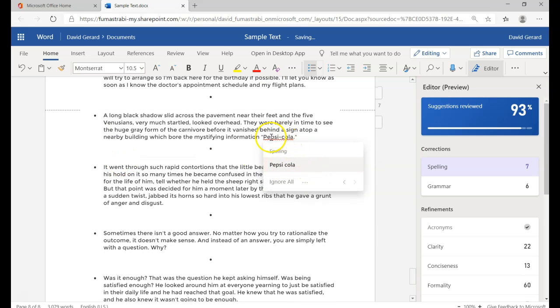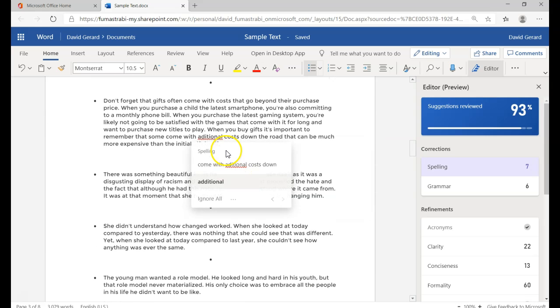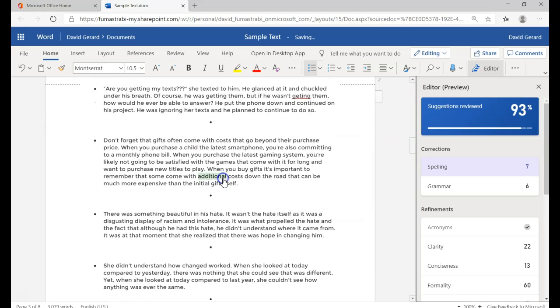In that case, we might want to keep the hyphen between the two words, so we can just choose to ignore all, or we can show context, which tells us the whole sentence we are in, so it's not just the word itself. We could choose ignore all, continue, and so on.